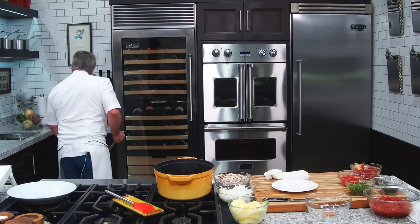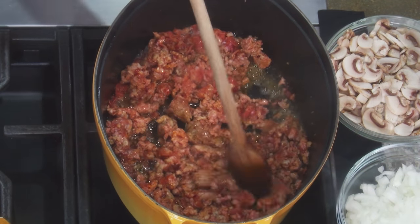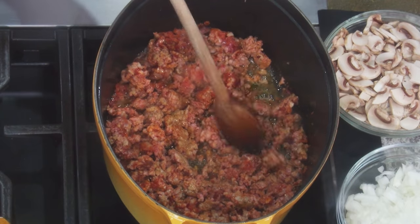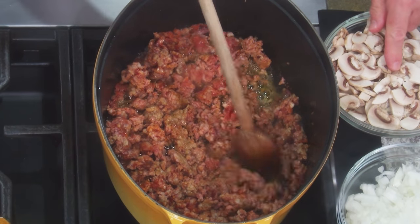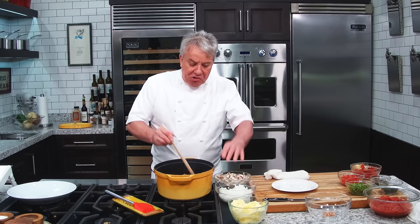One onion. I'm telling you. So look, we're going to saute this. We've got one onion, and about 8 ounces of mushrooms. It's not 8 ounces, it's 6 ounces. What's wrong with me? 6 ounces of mushroom that I slice. You don't like mushroom, don't put them in.